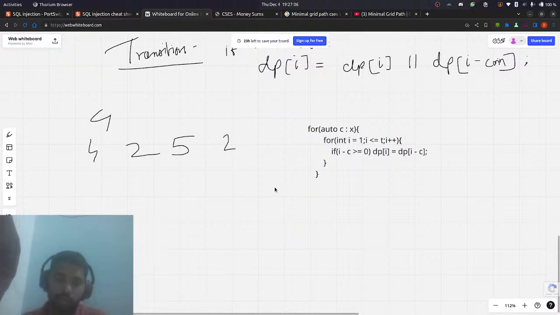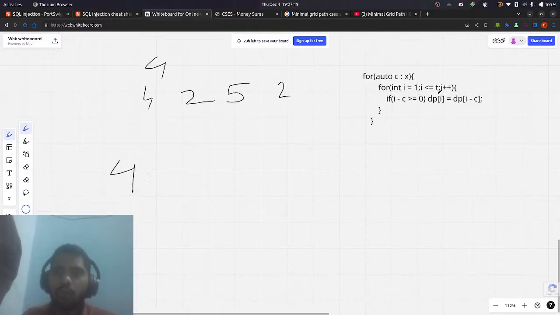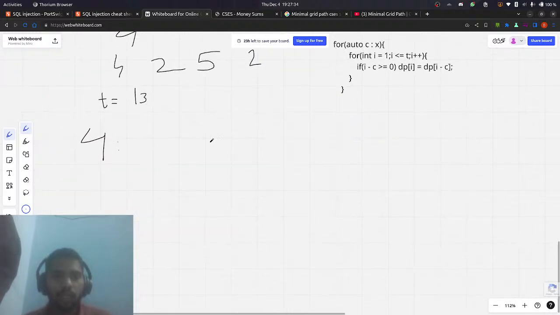So for each coin, first we will be having coin 4, and we are going from 1 to T, and T is nothing but the summation of all these, which is 4 plus 2, 6, 5, 11, 13. So we have 13 blocks here.